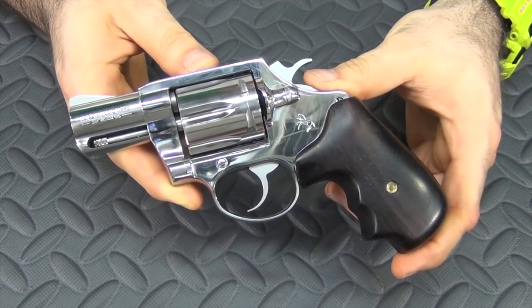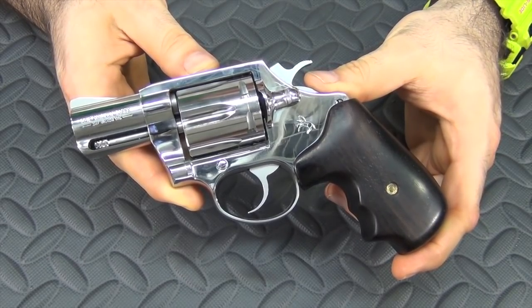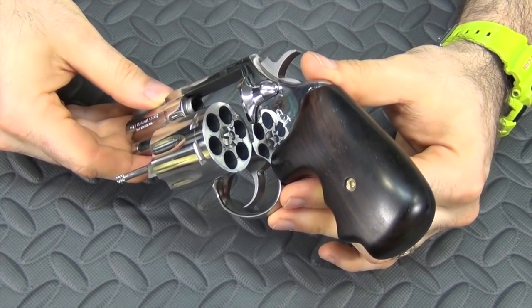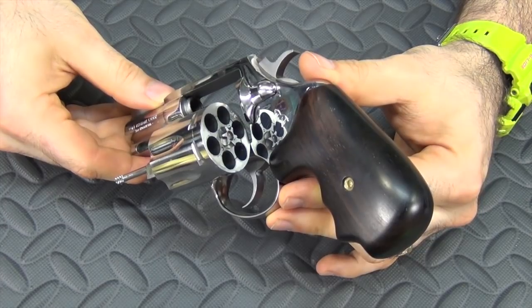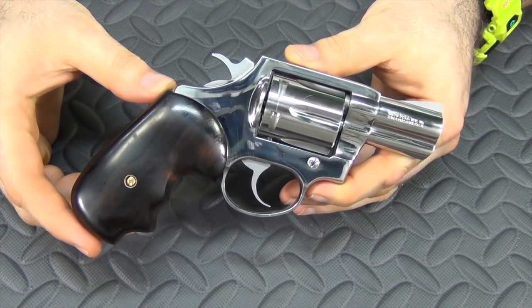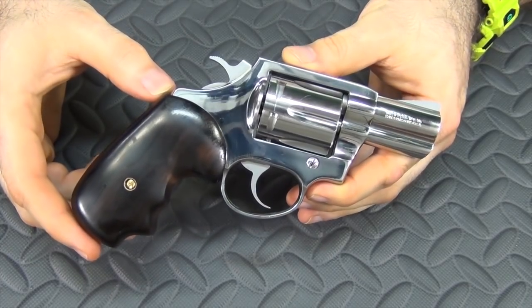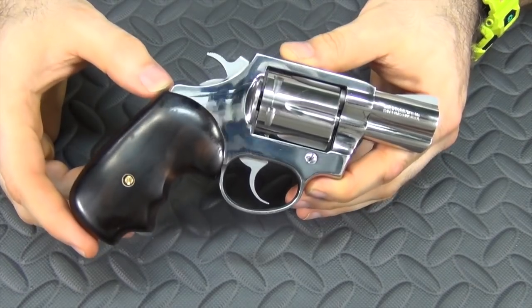The number two position gun is the first non-Smith & Wesson revolver on my list, and it is the Colt Magnum Carry. This gun takes the size and concealability of the Smith & Wesson J-Frame and puts on it the best trigger I think I've ever felt on a small revolver, and it gives you one more round. This is a true six-shooter — it holds six rounds of .357 Magnum, or you can shoot .38 Special at the range. This gun is neither cheap nor easy to find, but this list is about the best carry revolvers. Those two things — the extra round and the great trigger — put it above the Smith & Wesson Model 60.